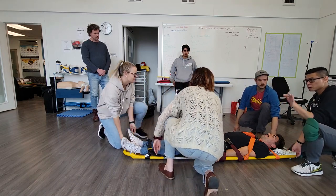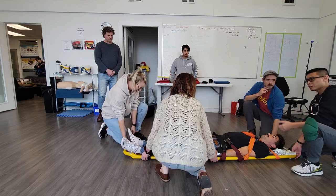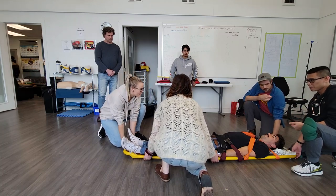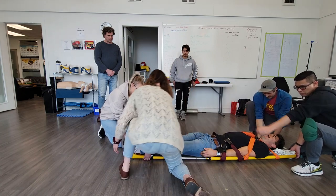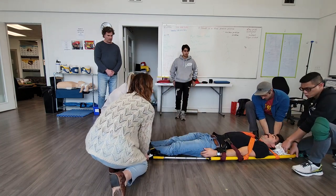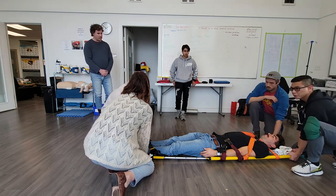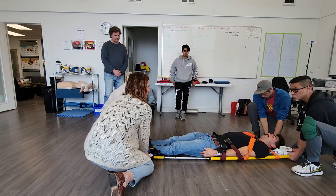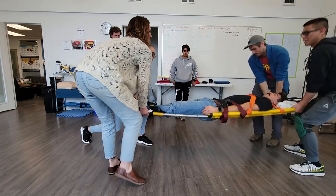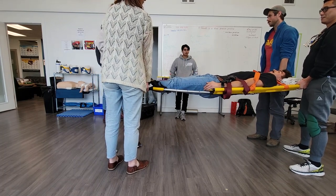Now, on the count of three, I will say lift. After three, I will say lift, and then we'll all lift together at the same time, okay? One, up, hands on the corner there, right where, I think this is a natural kind of handle right here. And I think you're lifting underneath, or does it matter? Good. On the count of three, I will say lift, and then we'll all lift together. One, two, three, lift. That's it. Nice. Good lift strong, lift with your back, and go underneath. Excellent.